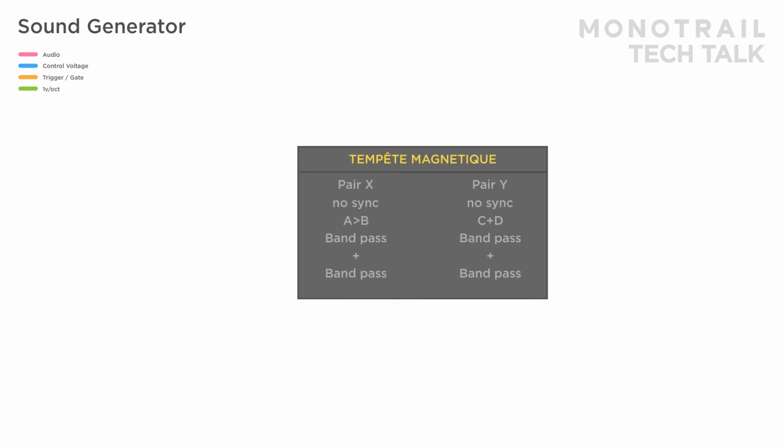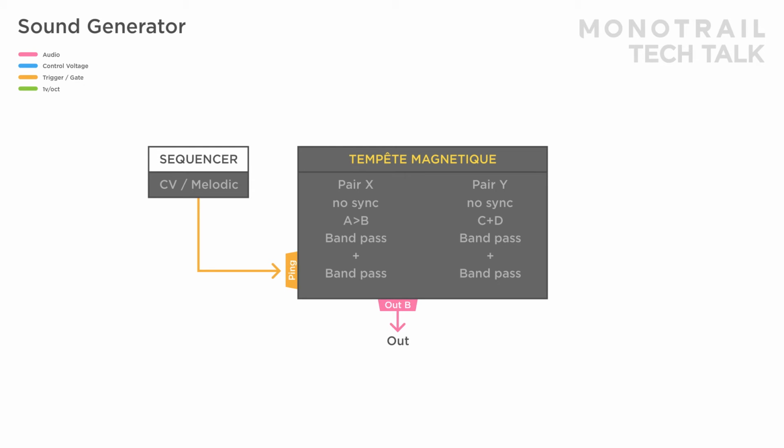There are lots of ways to create experimental percussion with the module. Here, the module is pinged with a clock from a sequencer, which creates a signal to the input of A and triggers the internal envelope. The signal is filtered by B, and that signal is used as the audio output.